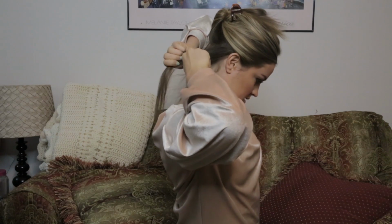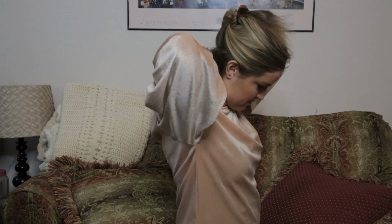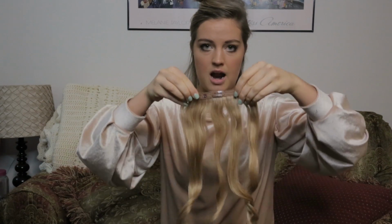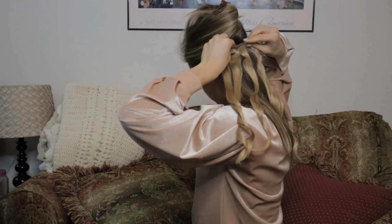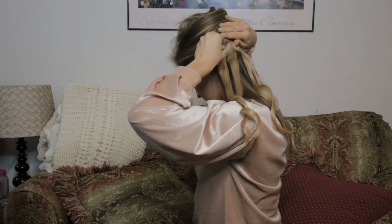Then I'm going to take a fine tooth comb and I'm going to pull right up to the base of my hairline. Face this way. So these extensions, I don't know if you can see, but they've got clips, one here, one here, one here. You basically clip them into your hair and then push them in. So I'll turn this way so you can see. We're going to stick them right at the top of that tease and then snap them in, one at a time. Then we're going to do the same for 2 more layers.